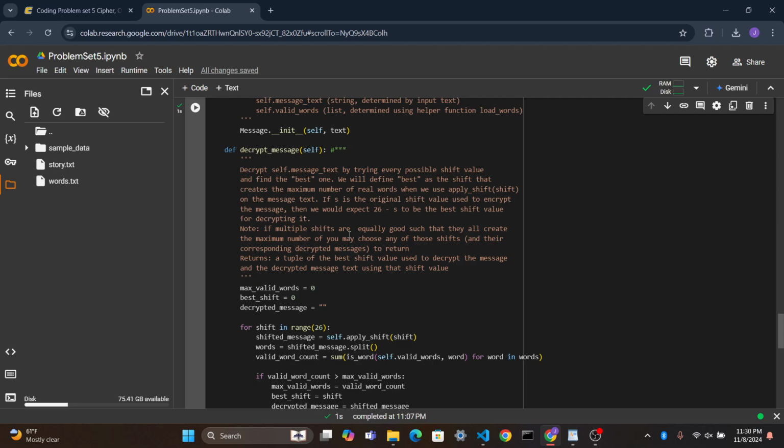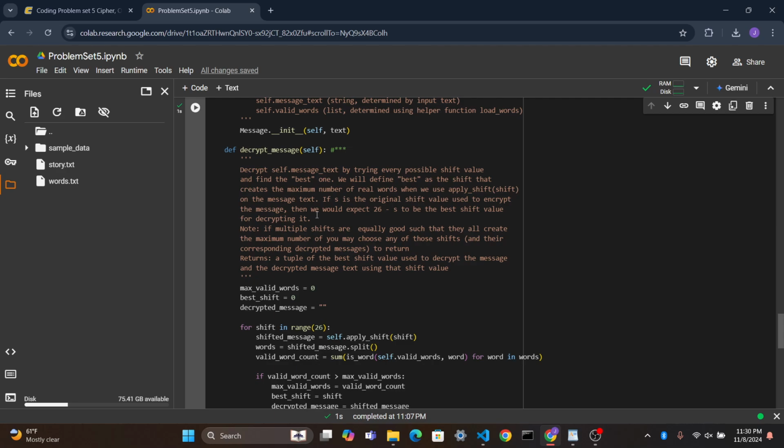We are going to run through it to figure out, we don't know which shift it is. We have to try all the different shifts, figure out which shift it is, and then output the code and make sure that we found the correct shift. And how we do that is by just checking every single shift, and whichever shift gives us the most actual words in the English language, which is what we use our word text file for over here. Whichever one gives us the most words, then we return that one, because we know that is the one that the message is actually supposed to be.